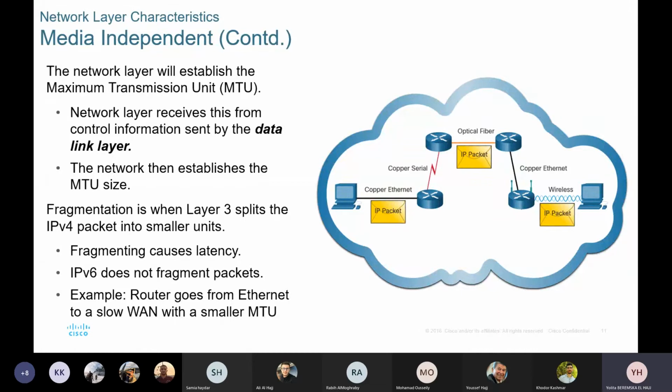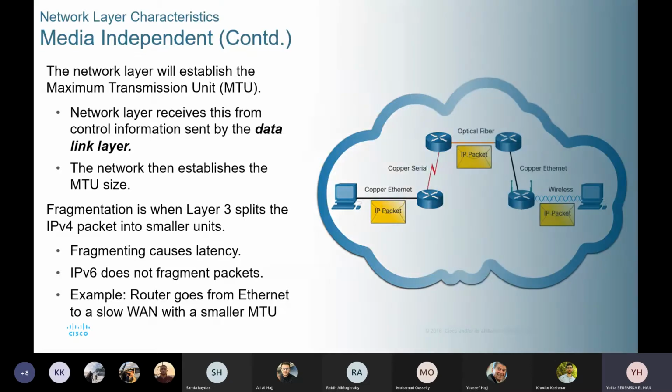Now, in general, because this is additional processing, we have to say that fragmentation can bring latency, but this is normal because we are talking about older devices that are slow in their processing, and the speeds are lower, and for sure we can sense latency in the communications.